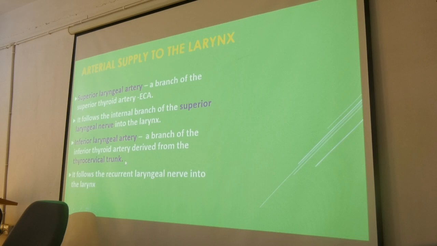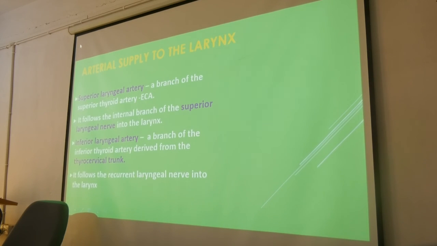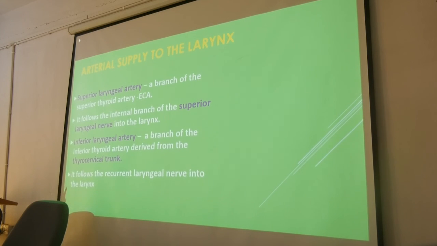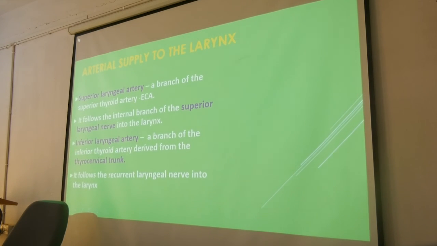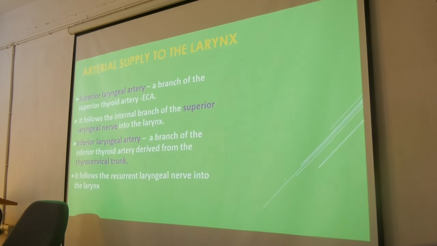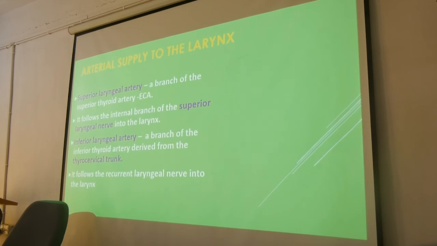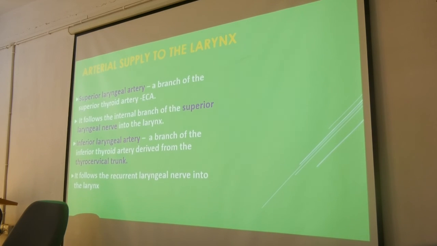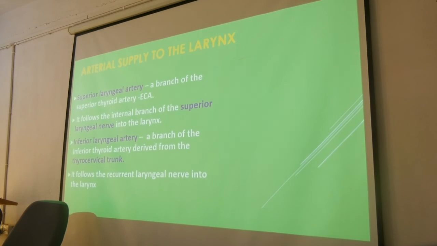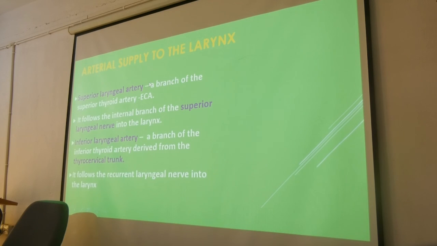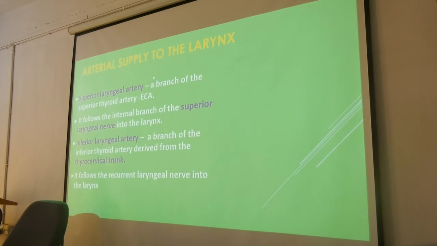And the thyrocervical trunk. If someone has a tumour or cancer of the thyroid, the thyroid has to be removed, in that case which nerve and artery will we preserve? Above the thyroid there is a nerve and artery, below there is a nerve and artery. So this is the assignment for you. Which structure could be found at the superior and inferior border of the thyroid? One nerve, one artery, again one nerve and one artery, and you have to preserve that, basically the nerve. If something happens to the nerve, what will happen? Aphonia, hoarseness of voice, understand? The link is the same nerve supply, so that is why hoarseness of voice.